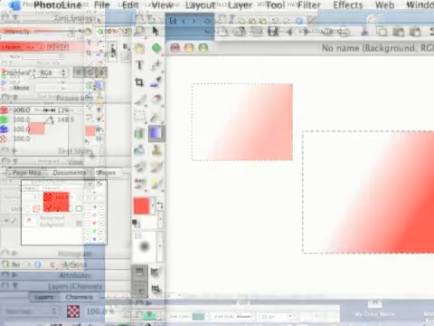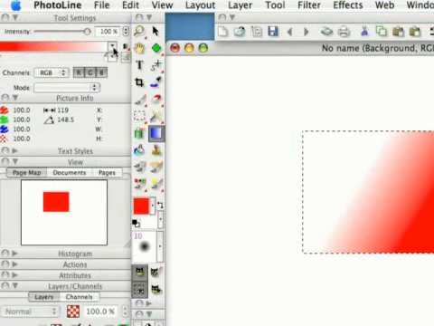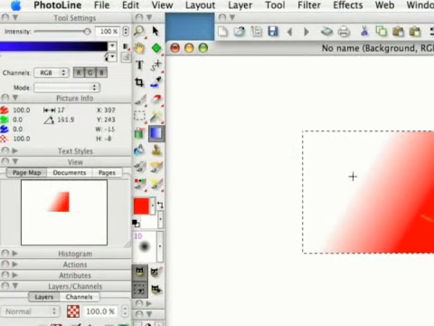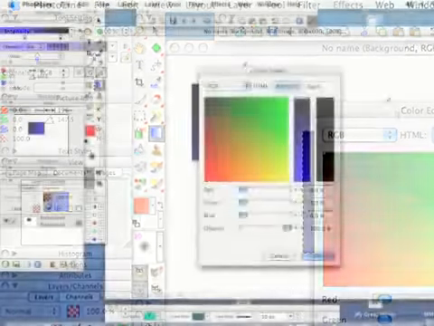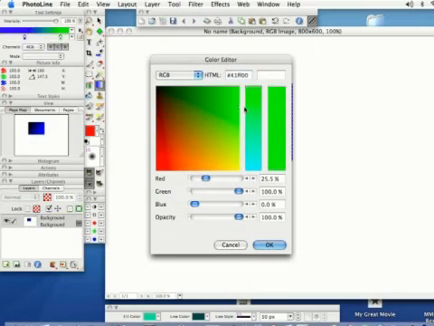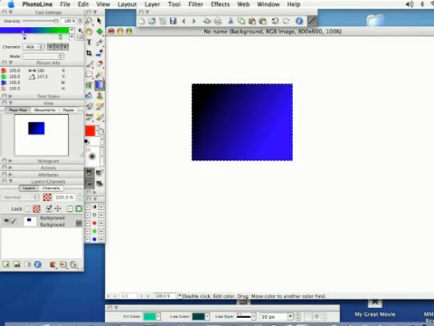And you can come up here, and if you click this arrow right here, you've got some presets which you can select. And if you want to customize that, you've got your colors here, which you can adjust, and you can drag these to adjust the gradients, or if you double click inside them, it's going to bring up your color palette, and you can adjust each color individually like so. So now I've got a blue going to a green.